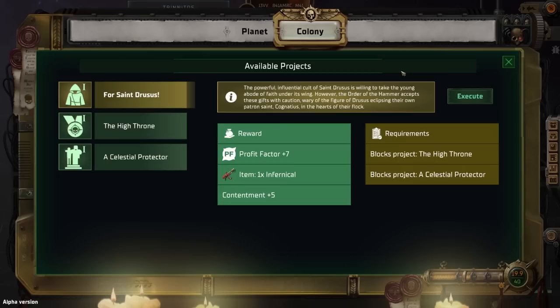For St. Drusus! The powerful, influential cult of St. Drusus is willing to take the young abode of faith under its wing. However, the Order of the Hammer accepts these gifts with caution, wary of the figure of Drusus eclipsing their own patron saint, Cognatius, in the hearts of their flock. That would net us +7 profit factor, a unique flamethrower, the Infernical.